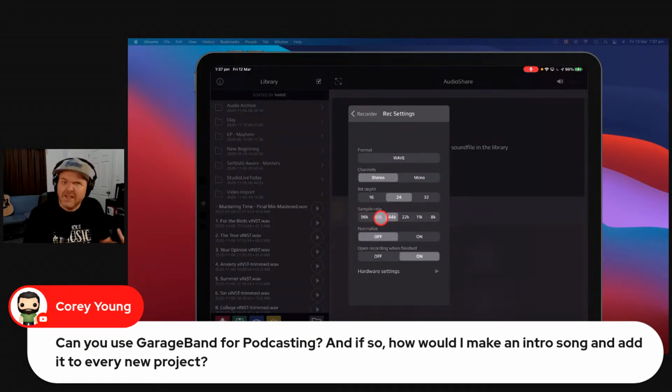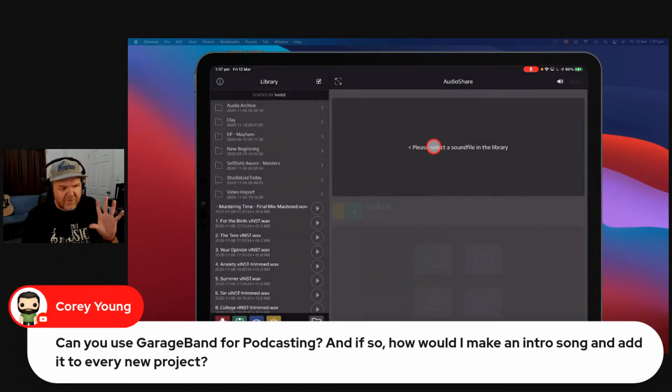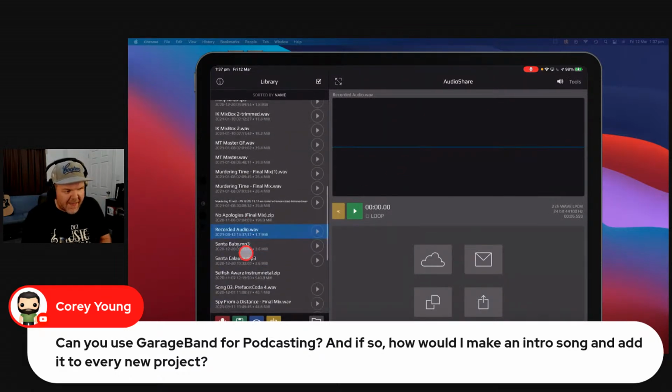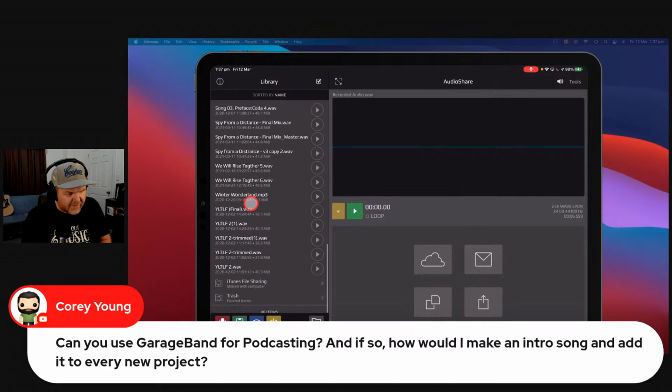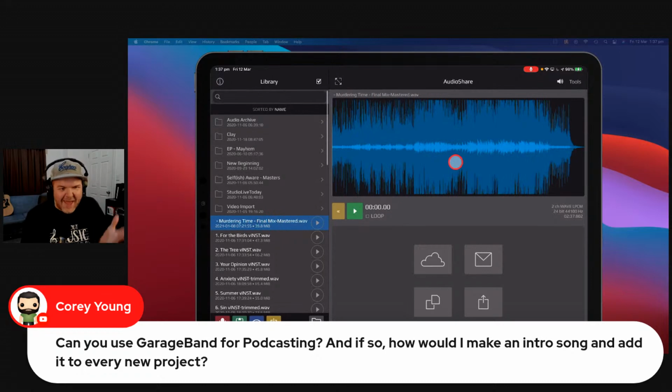I'd leave it at 44 because that's what GarageBand uses, and you can even normalize the audio there if you want to. So you can basically set this up, and what I've found is the quality you get is great. We'll just hit record, got no mic plugged in, so it's not going to do anything here, but you record there, and then when you finish and you stop there, you've instantly got your WAV file. Now, it won't look like that. Do I have any recordings I've done in here? No, I have all the recordings on my other thing, but it will look just like that. So that's your recording that you'll have, and then you can just export it. So you can either just drag it straight into GarageBand, or you can export it here. There's a bunch of things that you can do, but you've got the audio file saved.